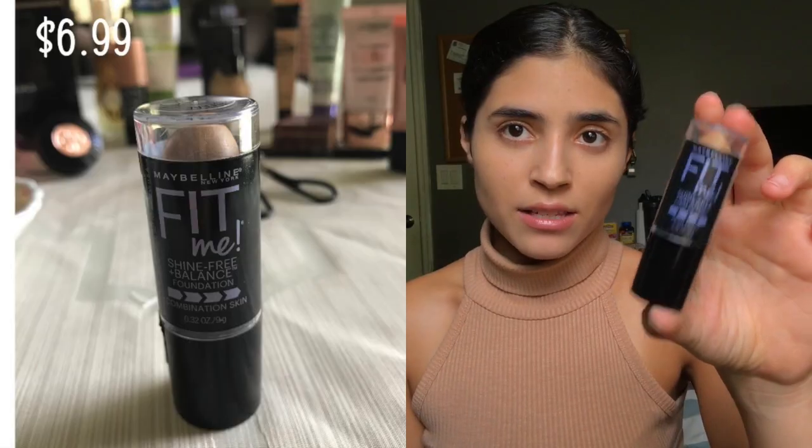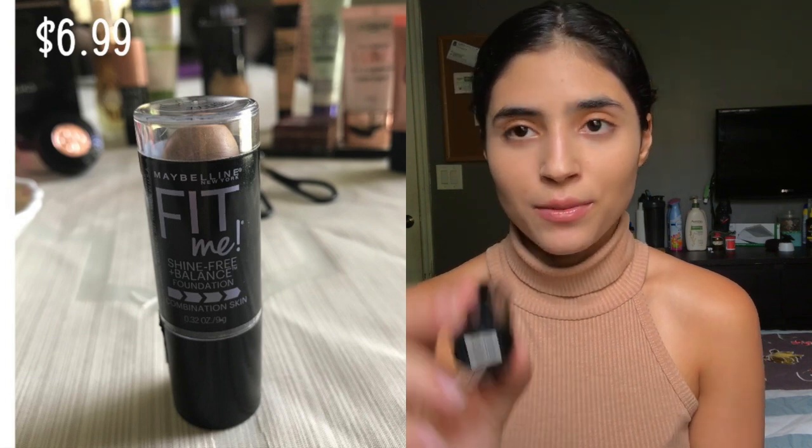Next, we're going to contour. For contouring, I'm going to be using this Fit Me foundation stick. Now, a lot of people use this for contour or highlight as well. You just get a shade lighter or a shade darker than you are, and it works super well. I have the color 330.